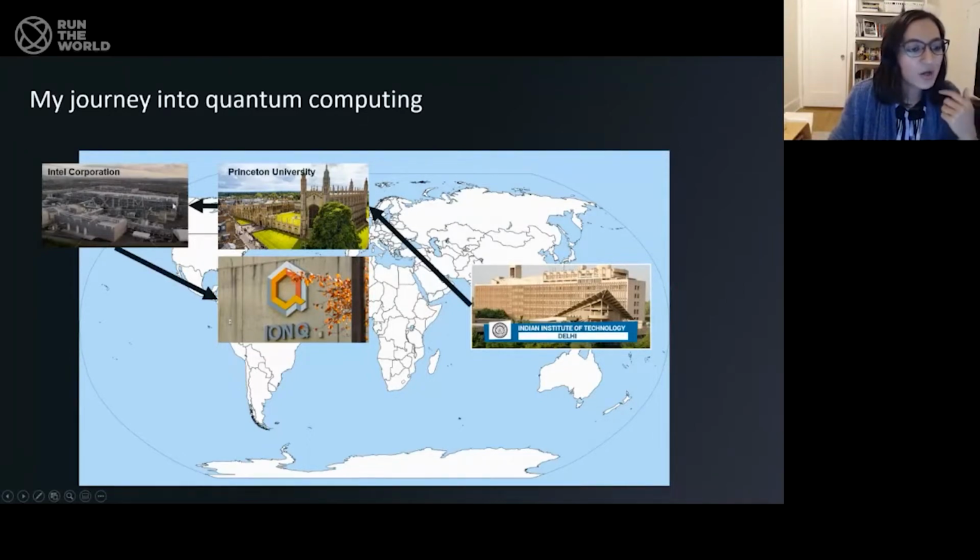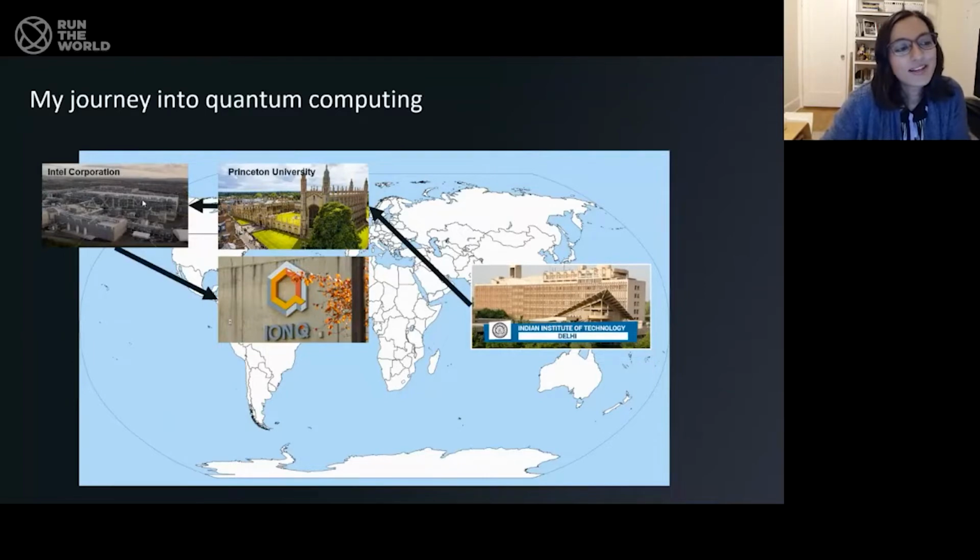And so I got a job as a software engineer at Intel Corporation in Oregon. Here on the left is a photo of the Intel research facilities in Oregon, and it was actually quite fascinating. When I first went there, it was the largest building I'd ever seen, and all of it was basically one giant fab. So I went there as a software engineer, and I worked my first year at Intel on computer vision stuff.